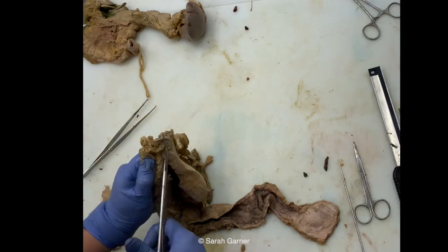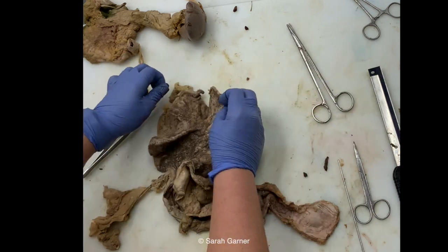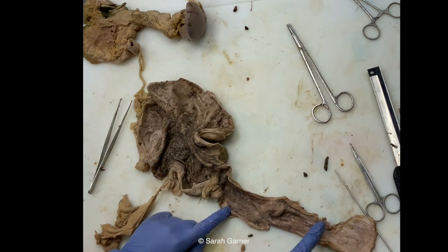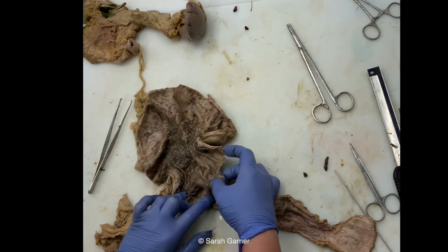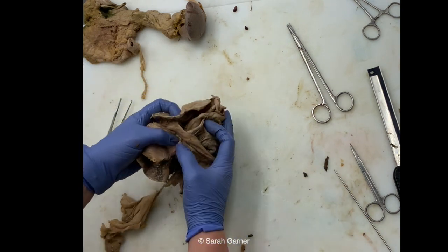So basically here, again, I would have been doing this over a container. Could be a lot more liquid if it wasn't a fixed body. So basically here I've cut, this is your pharynx, I've cut open the esophagus, and then this is the inside of the stomach. So typically you'll have to examine the contents, and then you want to rinse this out so you can cleanly and thoroughly inspect that mucosa.